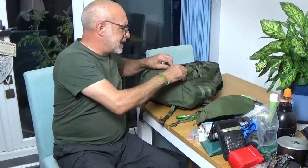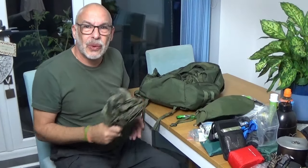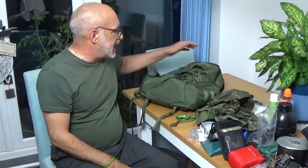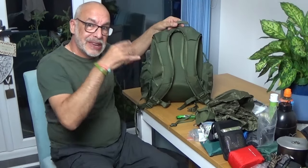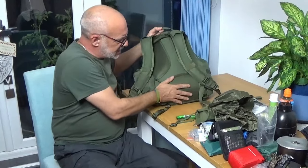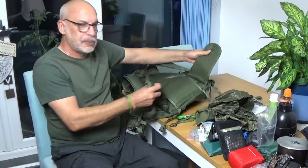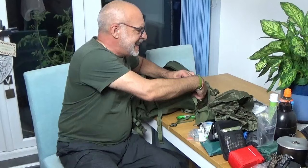And finally, right at the very bottom of the rucksack is a waterproof rain cover. No rucksacks are truly waterproof — they're water resistant — but important things are in zip locks, and there's a rain cover. What I do like about this rucksack — it's a Mardin — is it has a normal sternum strap, but behind this section is the hip belt with good padding around the hips, so you can wear it properly. For normal day-to-day use I keep the hip belt tucked in the little pocket at the bottom so they're out of the way.